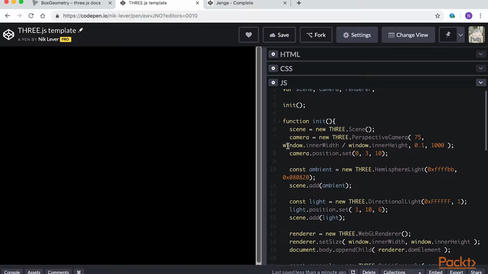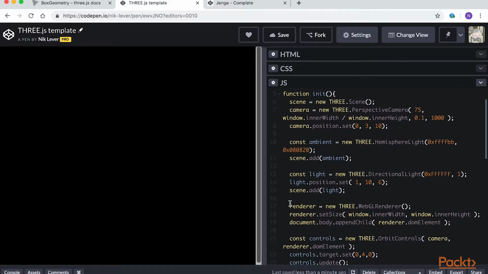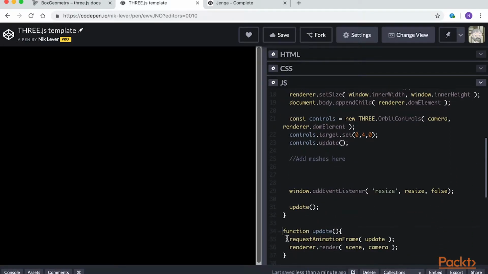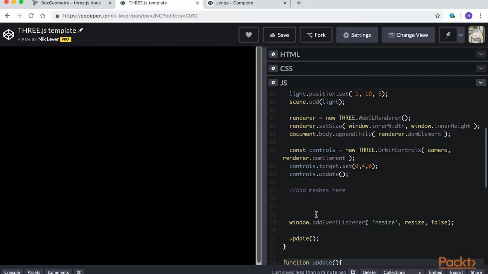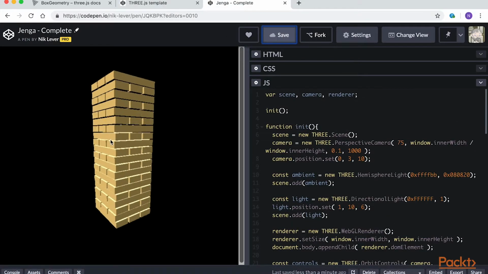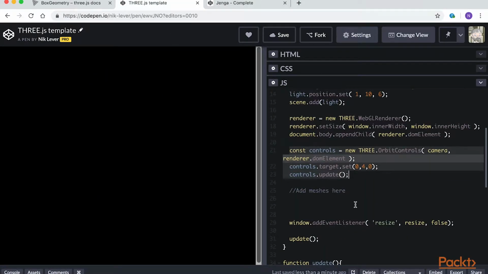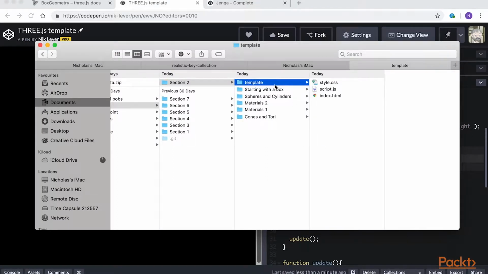In this Three.js template, I've already created a Three.js scene, added a hemisphere light, a directional light, and positioned the camera at a useful position for the project we're going to develop. Using the update function, the screen should update every 60th of a second. I've also added something called orbit controls. This allows us to rotate around a defined point simply by dragging the mouse. We'll use this template as the basis for most of the web apps that we develop from now on in the course. The template is also available in the resources.